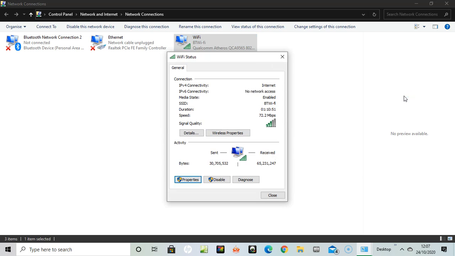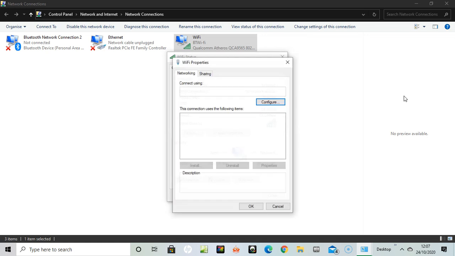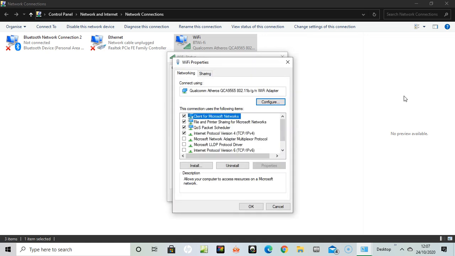This has been quite a problem lately for me. My first attempt was to clear the cache in the browser. That worked initially, but I've had recurring problems with it. My second fix was on the other video, Internet Protocol version 4. Now, if that doesn't work, go down to Internet Protocol version 6.